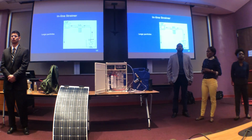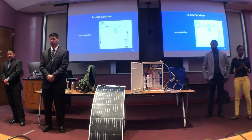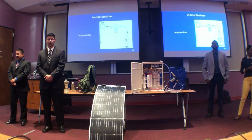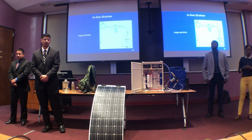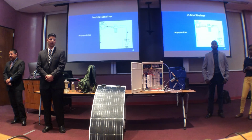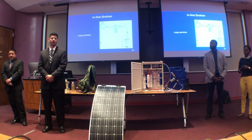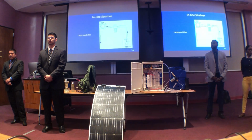To explain the function of the filtration parts, the submersible pump has a cap on it with some slits on it that are about 1 millimeter wide. And anything that gets past that will get taken up in the inline strainer. We're looking at pieces of leaves, sticks, and bugs. If you lose the cap, things bigger than that might actually fall into the pump, probably about 5 millimeters in width.